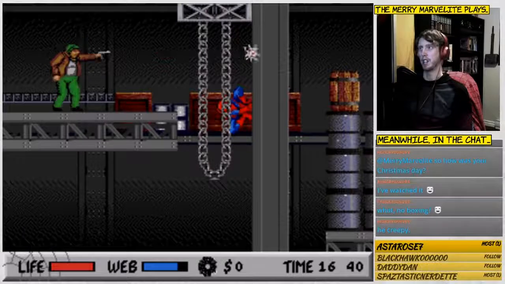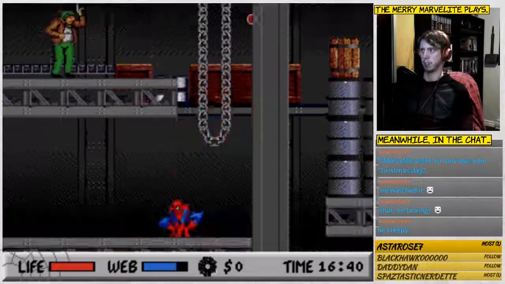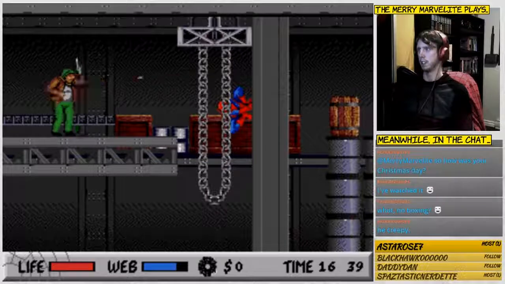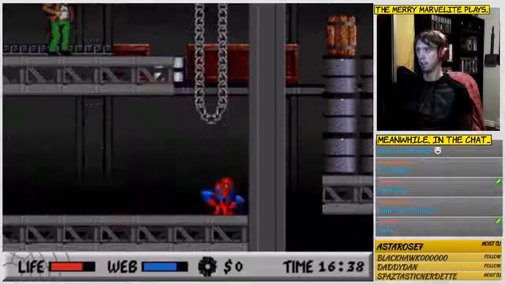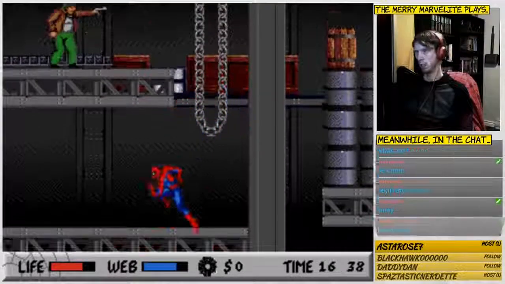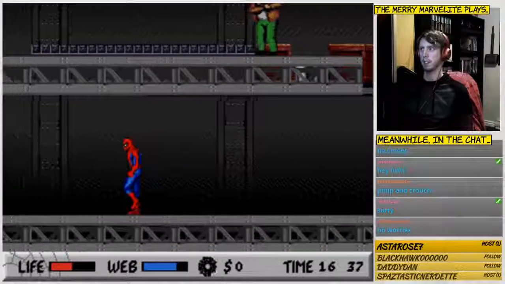The mechanic of jumping off the wall is still the one part I'm not used to yet. Maybe I can drop and swing. Oh, that didn't really work because of the angle of that other floor there. I'd like to get up higher. Crap! Crap! There we go. Crap! Okay. Alright. Clearly, I'm not doing this right.